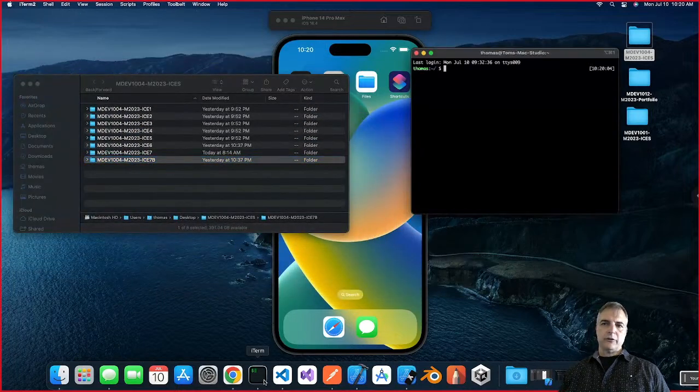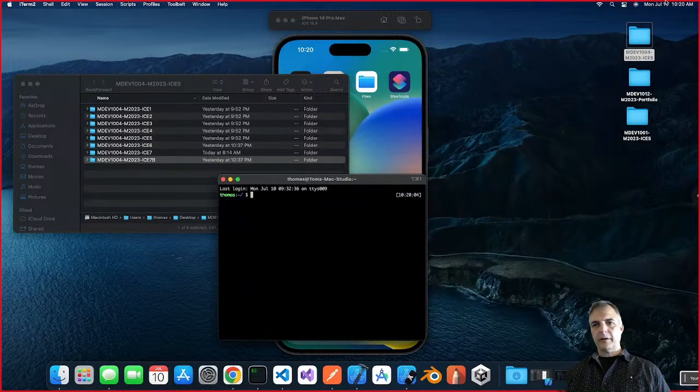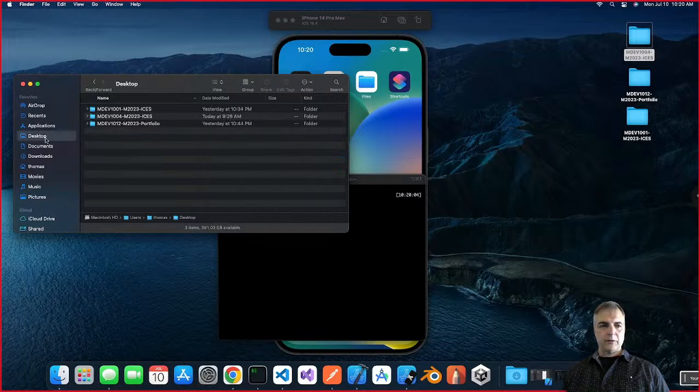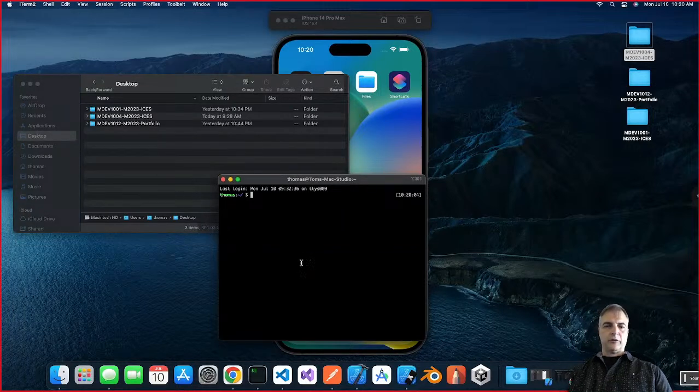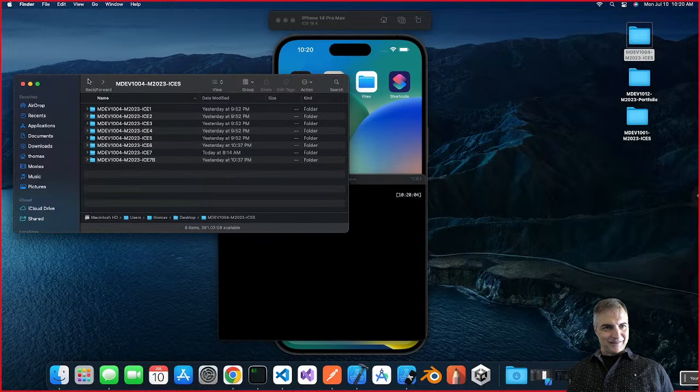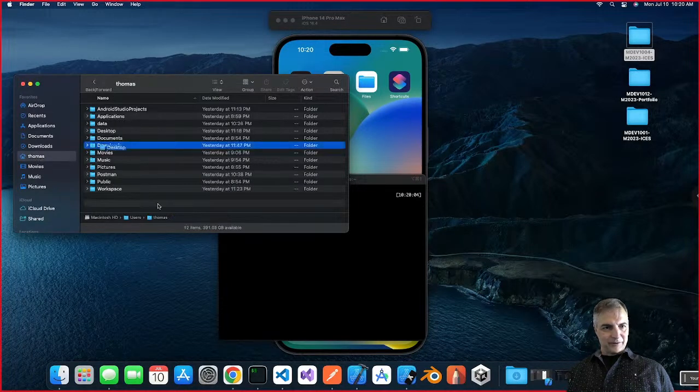What I want to do is go to my desktop, right? Because this is where I have all of the folders. I'm just putting them on my desktop right now. And I want to use this as the place I'm going to go. So cd, I'm going to go to my desktop. I'm going to go to my desktop, I said. Let's just go out to, I think it's me. Here it is, desktop.